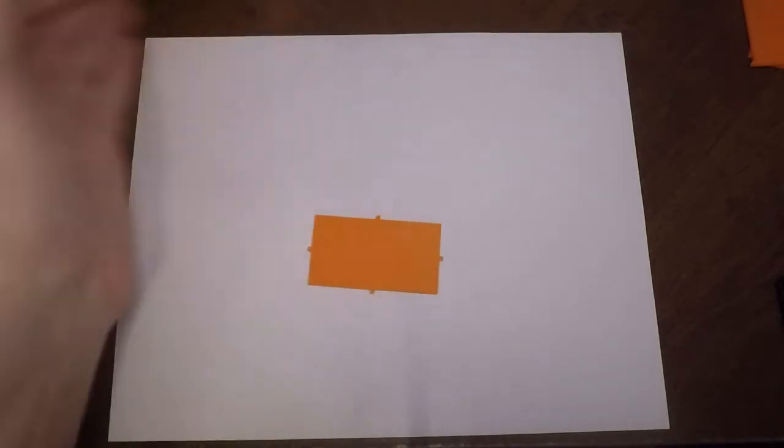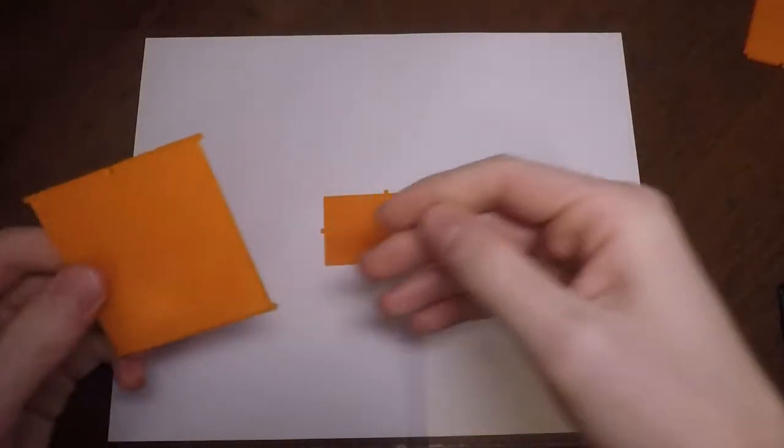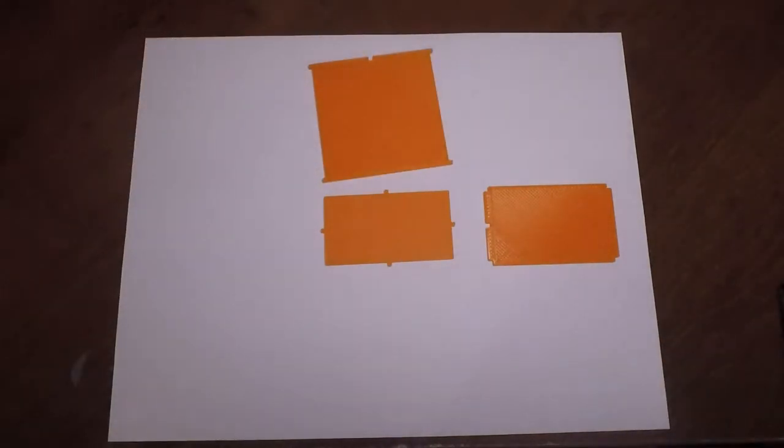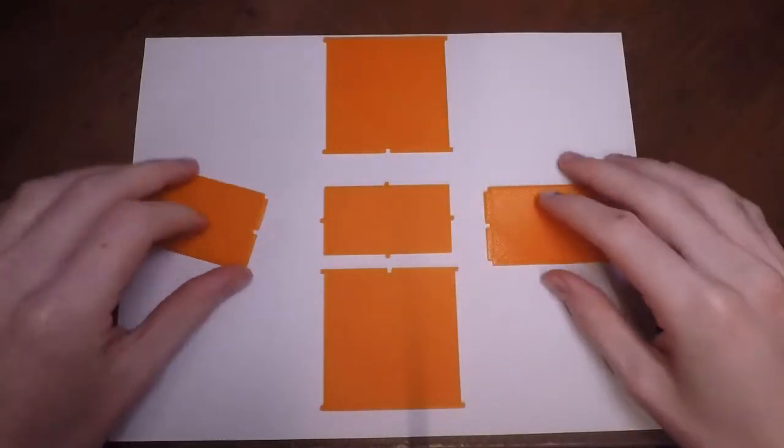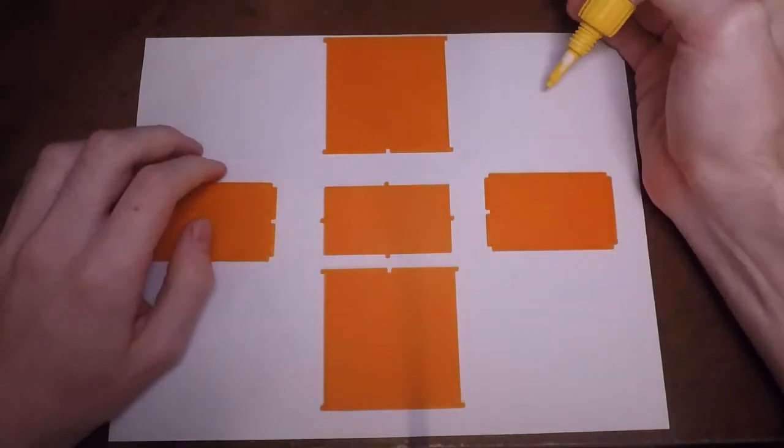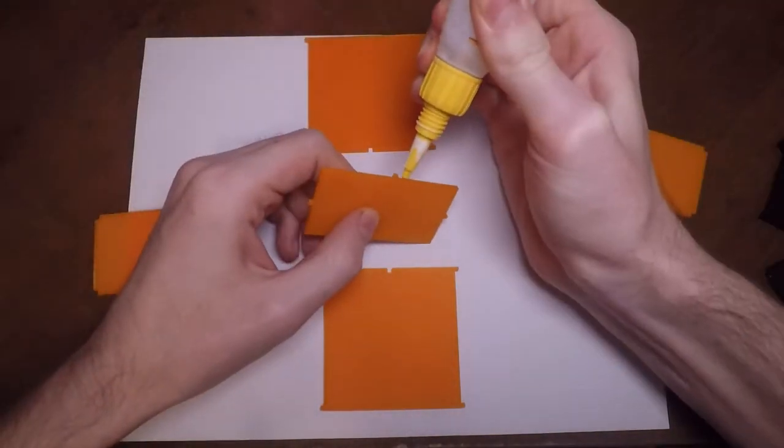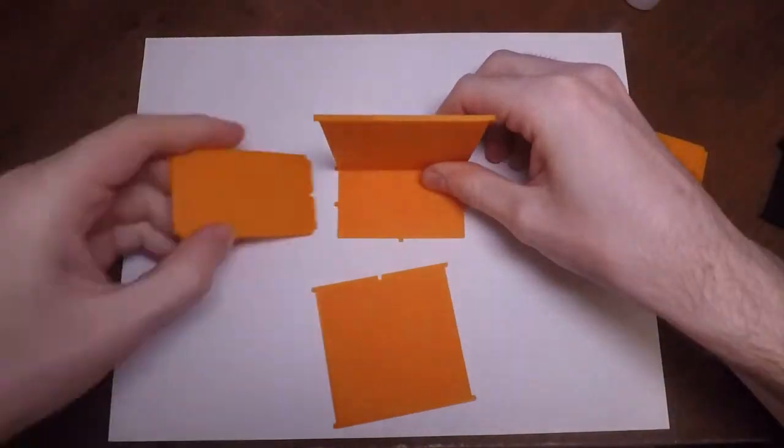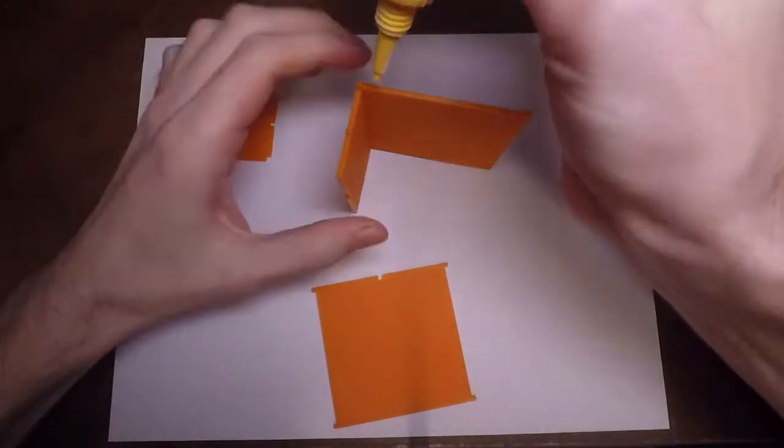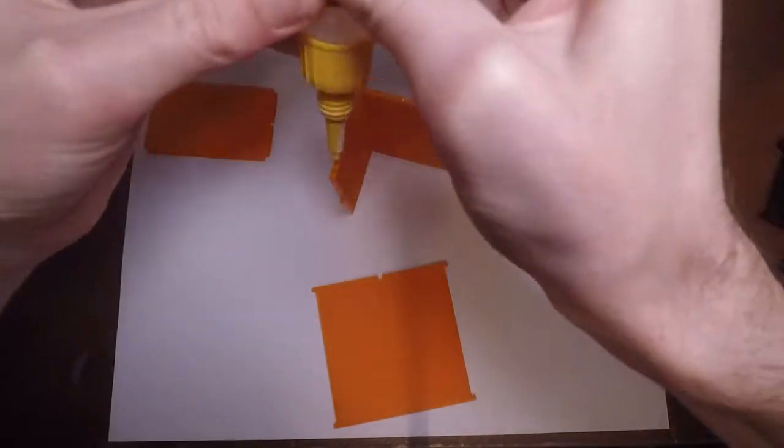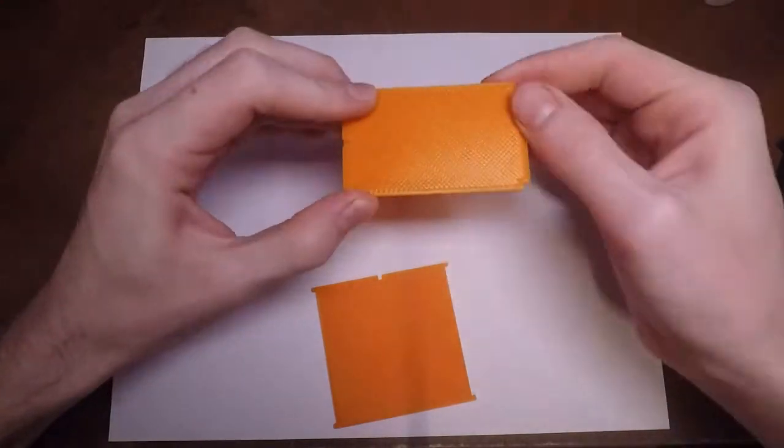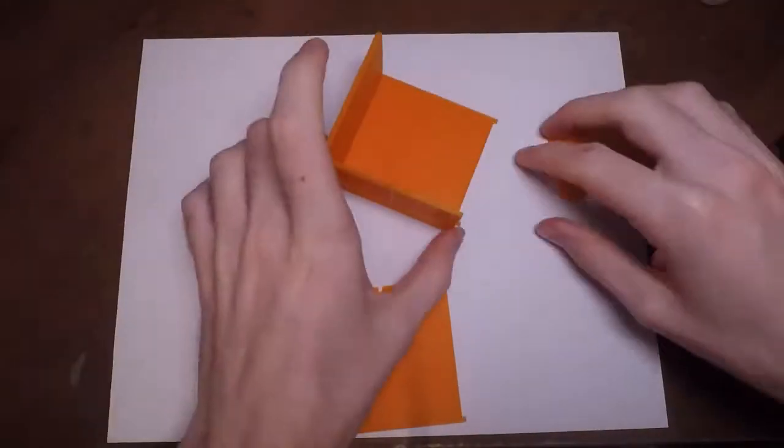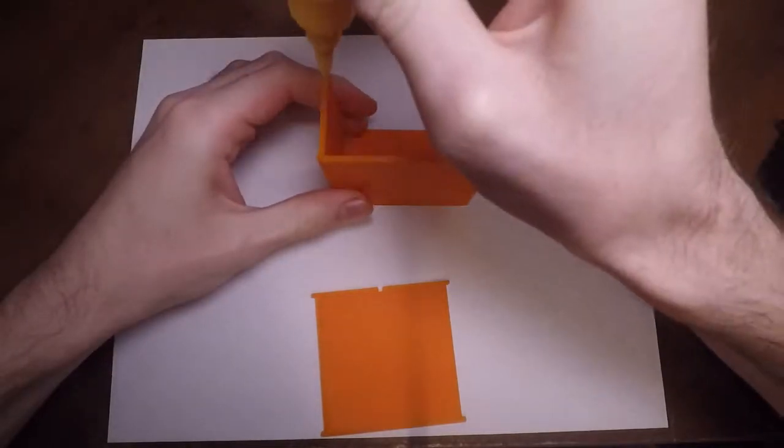So as you can see here, I'm starting to assemble the inner box. Like I said before, the inner box is going to sit inside of the outer box. One of the other ideas that I had is that the inner box and outer box could be two different colors of somebody's choice. The purpose of that is if you have a design that you want to do on the outer box, you can make a design on one of the walls. If you have two different colors, then you can have that design have an offset background of a different color that lets it pop in a 3D way. You'll see in this design what I'm talking about.